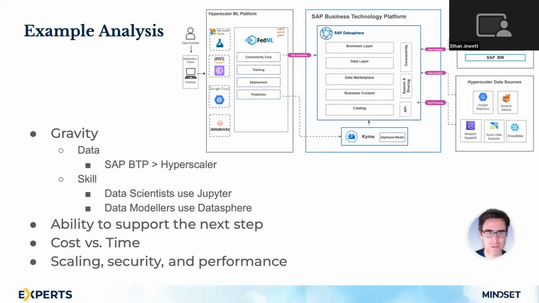If we think about the ability to support the next step, we might be thinking about things like, do we anticipate adding significant IoT data sources in the next 2 years? Does the architecture support this? What do we expect our data volumes are going to look like in the future? Does the architecture support that? So those are the types of questions you'll want to be asking there.